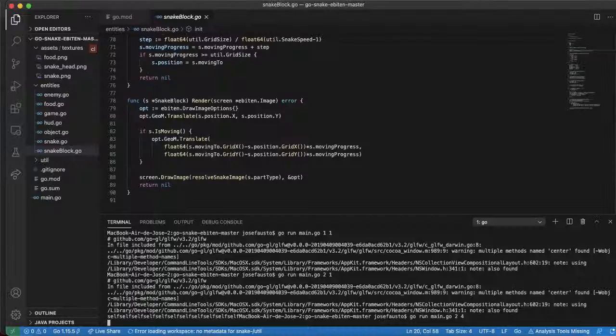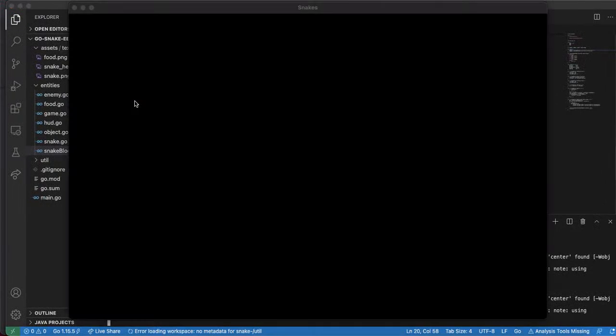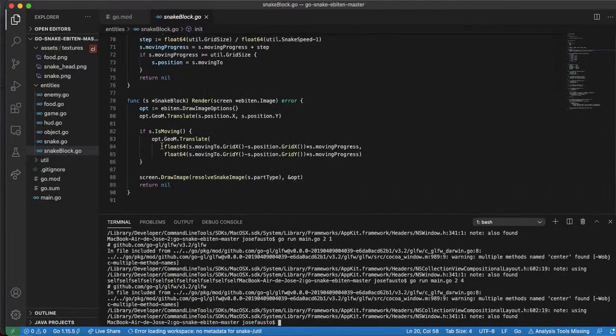If we put several food, it will also show. If we see here, the enemy died when he hit us. And now to show that I'm also able to lose, I hit the border and I've lost.